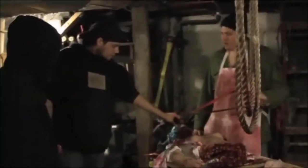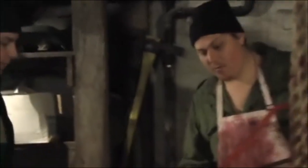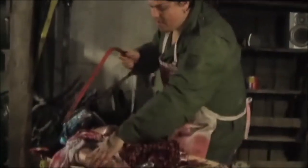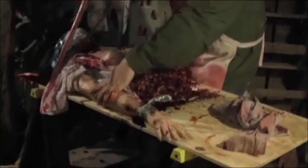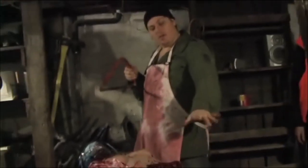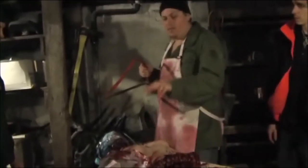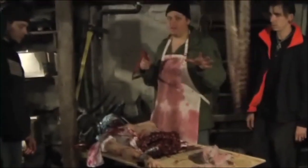I actually built that prop a few years before, and I had rigged it to bleed. But the project I built it for fell through, so I never got to use it. I just had it sitting around. Then I added the arm and everything on it, but I just wanted to make sure it still worked. And it certainly did, because when you watch the movie, you can see when I cut the head off and put my hand underneath it, you can see that blood flowing.